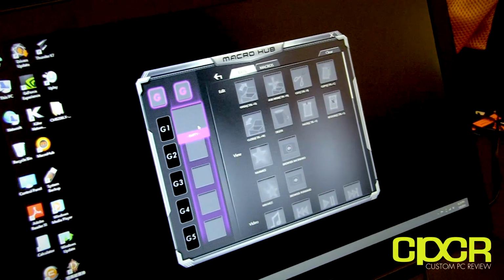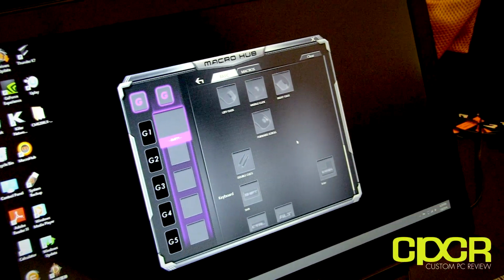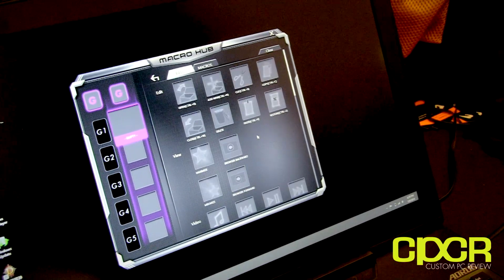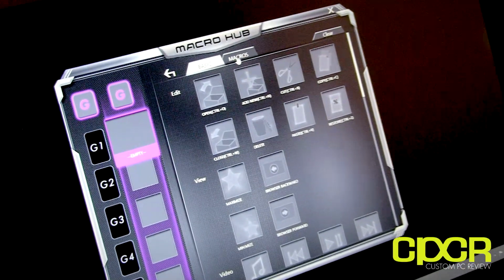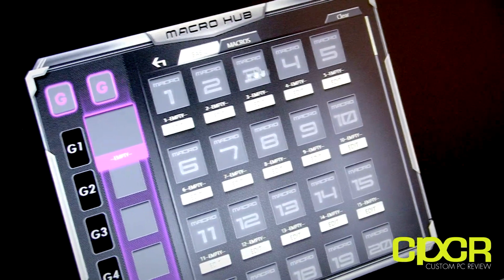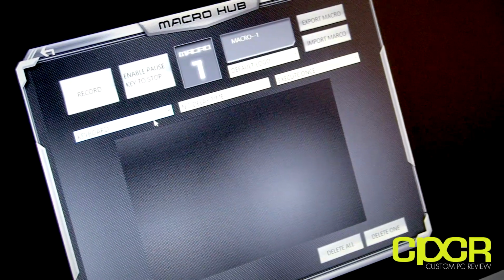Once it's empty, we have a basic shortcut over there. There's some basic stuff we put in there for you. Maybe nothing too fancy, just simple things like paste, cut, and control. I mean, it's not really something that would be really exciting. But this is where the exciting stuff really starts, the macros. So under macros, you can see there's 5 options for you. You can edit this macro, and you can record your own macro.